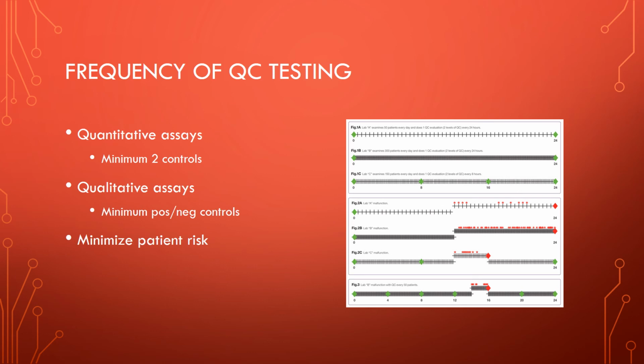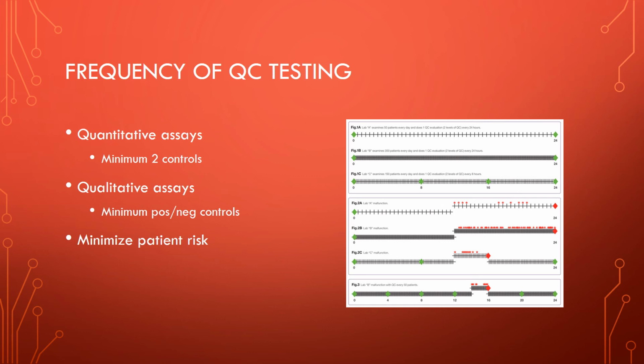So if the procedure is only performed on 1 shift, then you have to run that QC once per shift. That's the minimum guideline. If that procedure is only run on, say, the day shift, then you only have to run it once per day. If it is run on every shift, it does have to be run once per shift. That's the minimum, but most hospitals do it a little bit more than that.